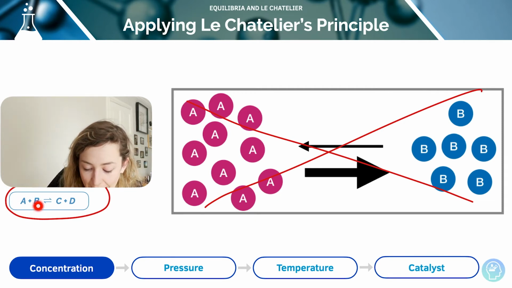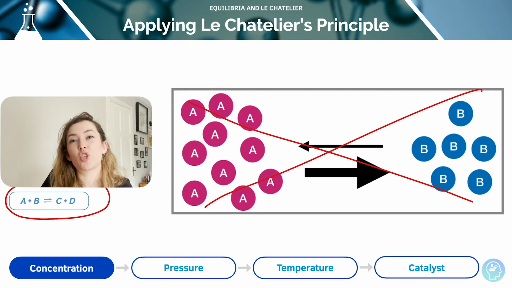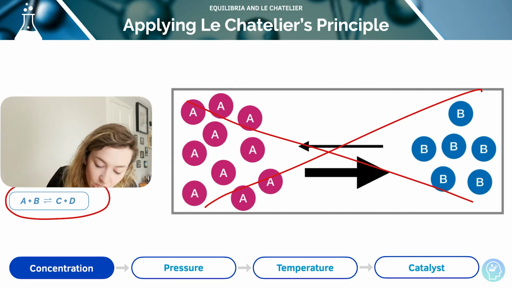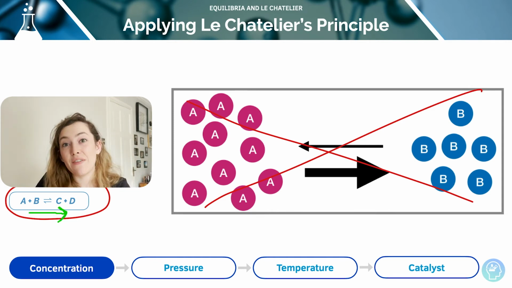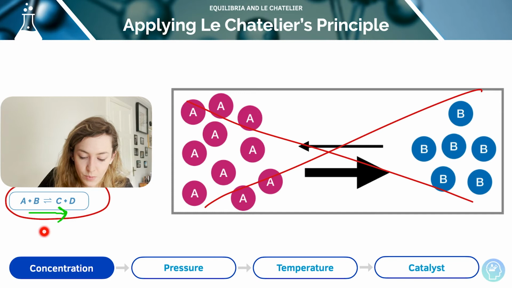increase the amounts of A and B, the equilibrium, according to Le Chatelier's principle, is going to want to counteract that change. We're going to want to reduce the amount of A and B. We're going to want to use A and B up. So we're going to shift the equilibrium to the right. We used to say it's going to favour the forward reaction, but that's gone out of fashion. We're going to shift the equilibrium to the right, using the word shift, and try to use up some of that excess A and B that we've just added in. So that's what we say. It's going to shift to the right and more A and B is converted into C and D.